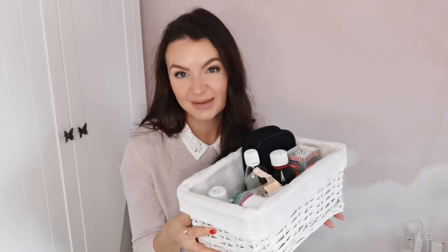For the last part of this section I'm going to go through our little basket that sits on top of our changing table. It's got all my essentials, all the things I need to grab quickly. I'm not going to go into the usuals you'll already know about, but some things I never used with Isla that I did use with Wren — and I really wish I'd used them earlier.